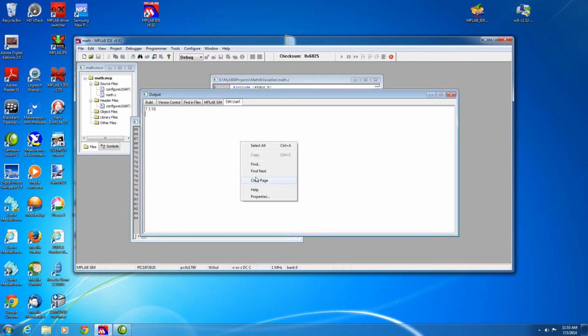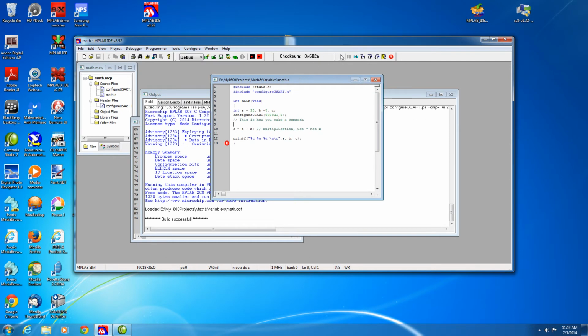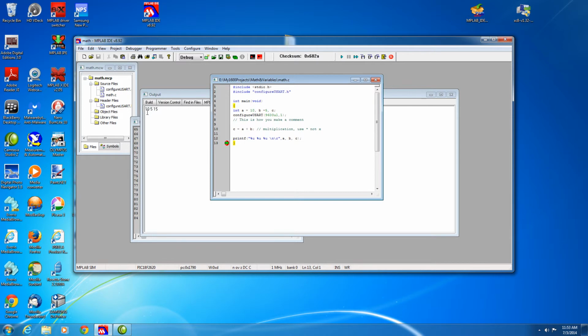Clear the screen so that when we're ready. There we go. So let's see, we get again 10, 5, and 15 as expected.